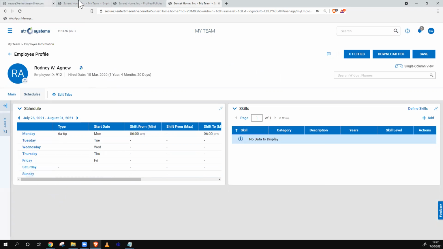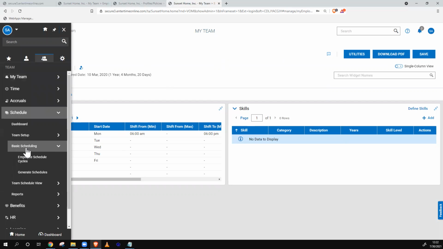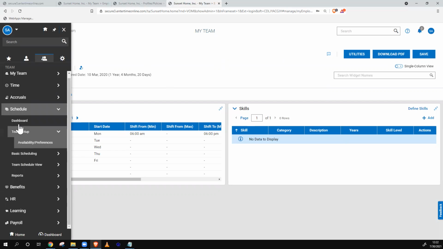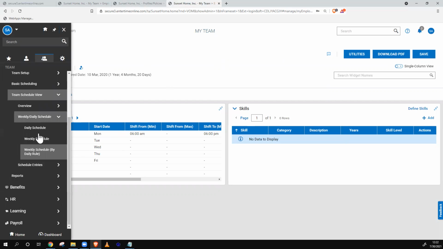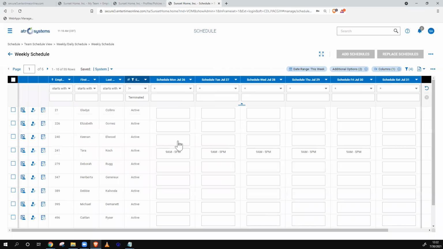If you wanted to go a different route and schedule them on a week by week basis, you could do it on skills or by their availability. There's a couple different ways you could do that, or you could just go out and build the schedule right here. So this should pull in.